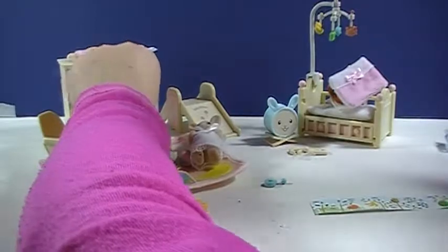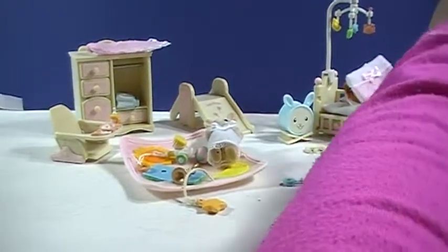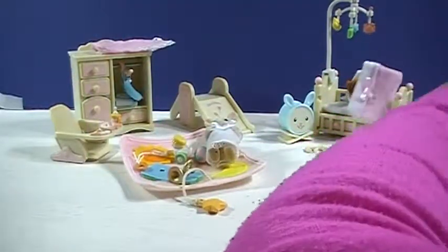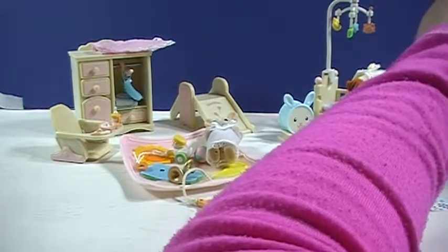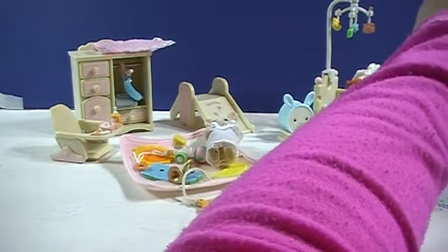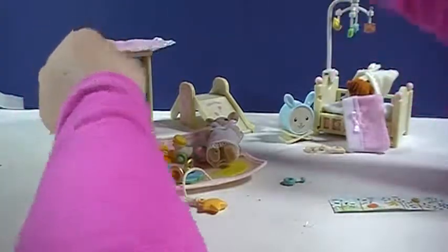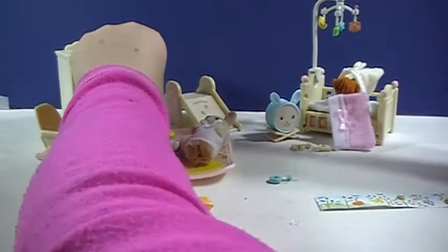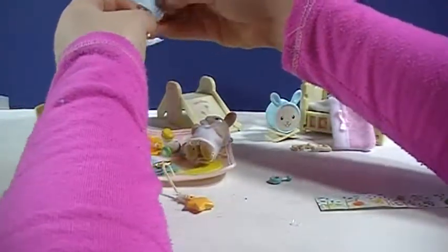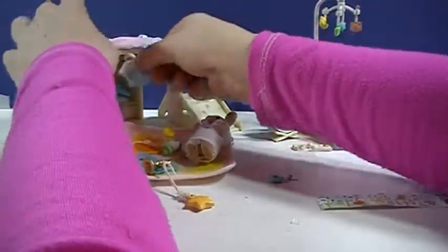I need to put some clothes on the hangers. Oh yeah, we need to do that because it's clothes on the hanger. Do we have another pair of clothes? Another hanger? We have 2. Well, there's 3 clothes. We'll just hang up those 2. I'm gonna go wash my hands. Actually, I won't. I'll do it after that. Do not close, please. Okay, just hang that up. Oh gosh, no. We'll just pretend she's wearing the other one.